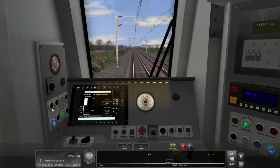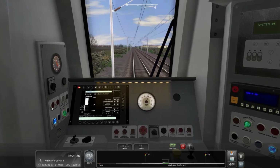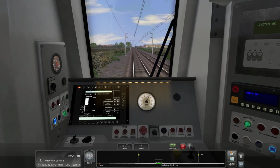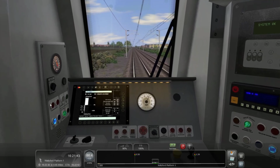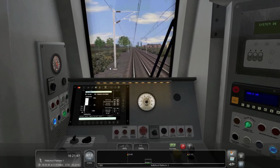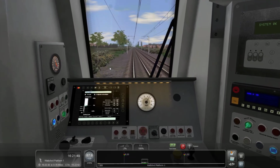You then have the door panels. You've got doors locked, which is supposed to be there actually. These two here are release doors, so they're actually the wrong way around on the train sim model.